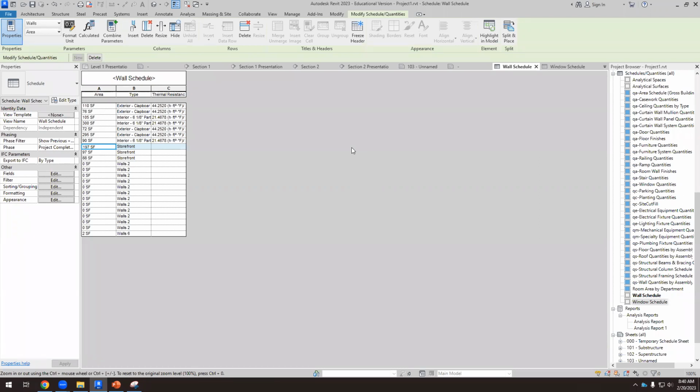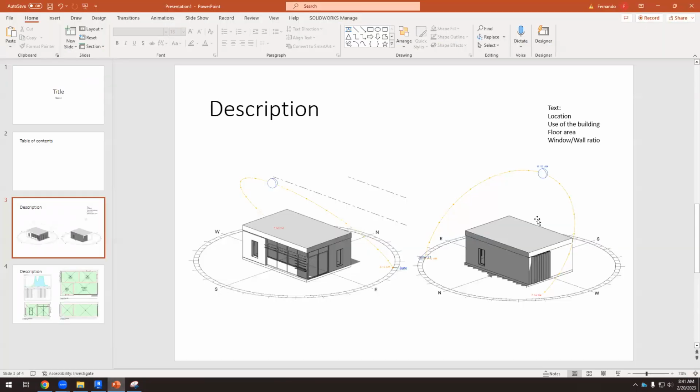I don't know how to make this stuff, but that's how we calculate the window to wall ratio, which is something very important. And in all the reports, this is the first number that they're looking at. If you have a very high window to wall ratio, the first thing that an expert will tell you is, can you reduce the area of windows? If you have a very low window to wall ratio, then you have to find other solutions. But it's a very important number.